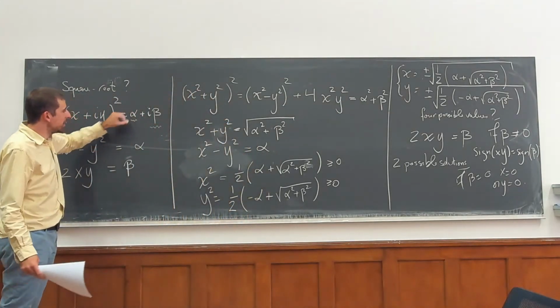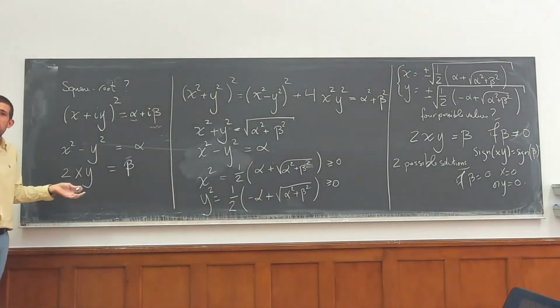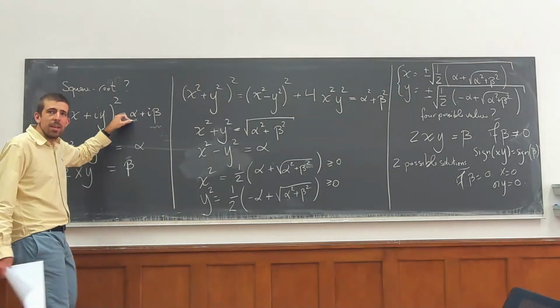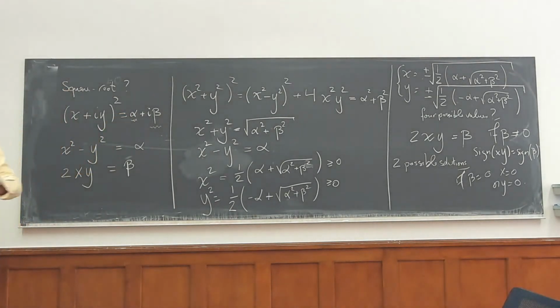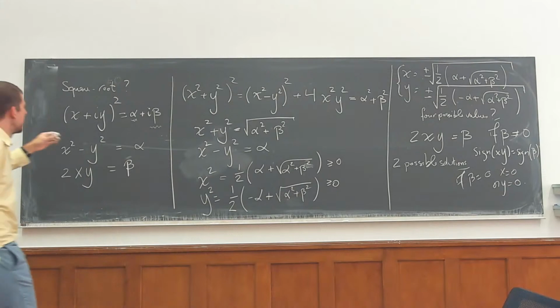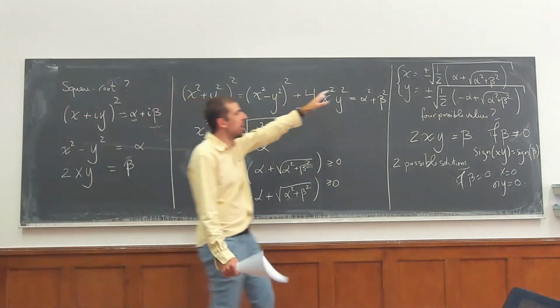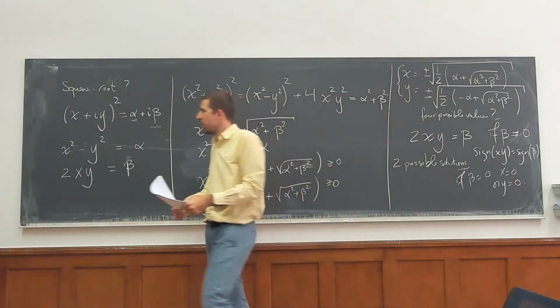If alpha is positive, then the square root should be a real number, because these are numbers that we've always known to take square roots of. And so then y is going to be 0, and you're just going to have x as non-zero. And if you work out those equations, they'll give you the same. On the other hand, if alpha is negative, then these are exactly the reason why we created the complex numbers, and then x is going to be 0, and the number is going to be purely imaginary. And if you work out what these equations give you, they'll give you exactly the same thing.